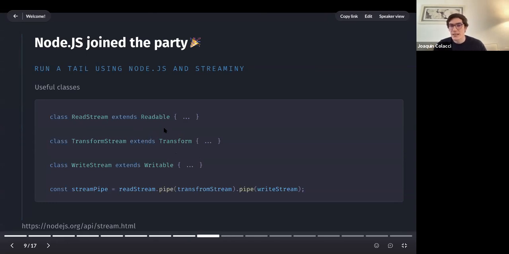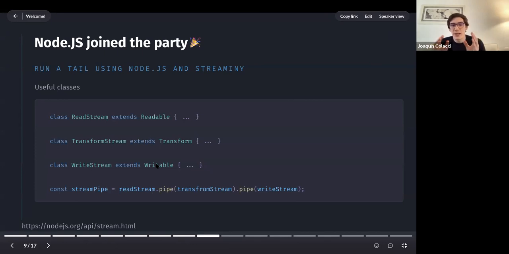I call the cursor and the tail the same. If you are not familiar with Postgres or Materialize, a tail and a cursor are very, very similar. We are going to use this readable class to get information from our tail, then transform that information if we need to. If we do not need to transform, there's no need to implement that class. And then we can use the writable to write our information to another place. That can be our database, our front-end users. It depends on our use case.